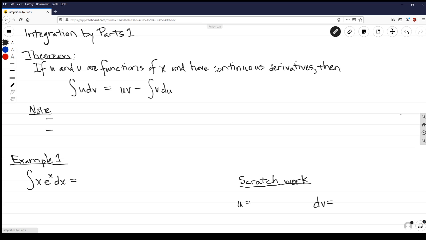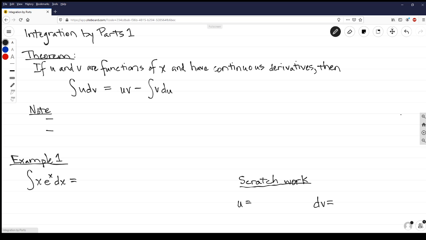So, integration by parts. You can see it on the screen. I've got it written out so you can see the big idea. I've written out the theorem from the textbook. We're not going to think a whole lot about the details, but this is a different method of integrating. It's not the first thing you would go to. The other methods that we've done are a little bit easier, so you would try them first and then try this if you can't use other methods.